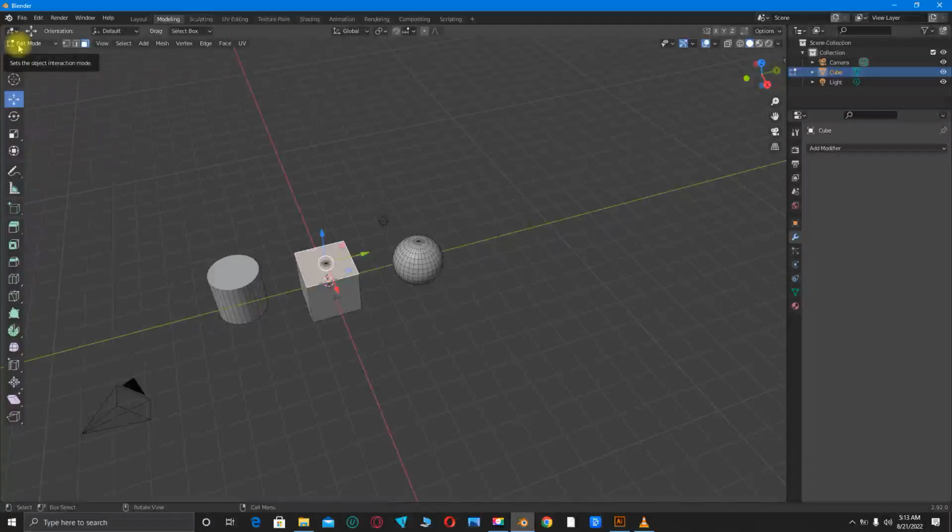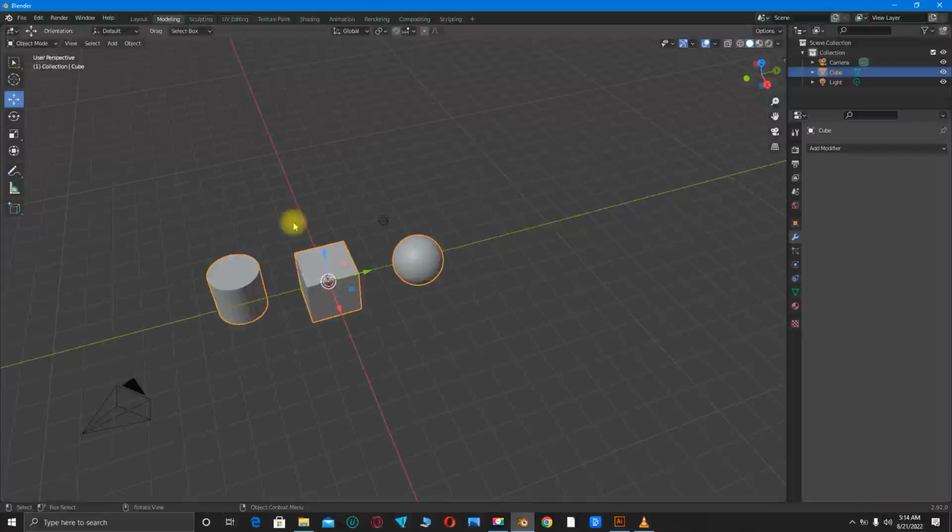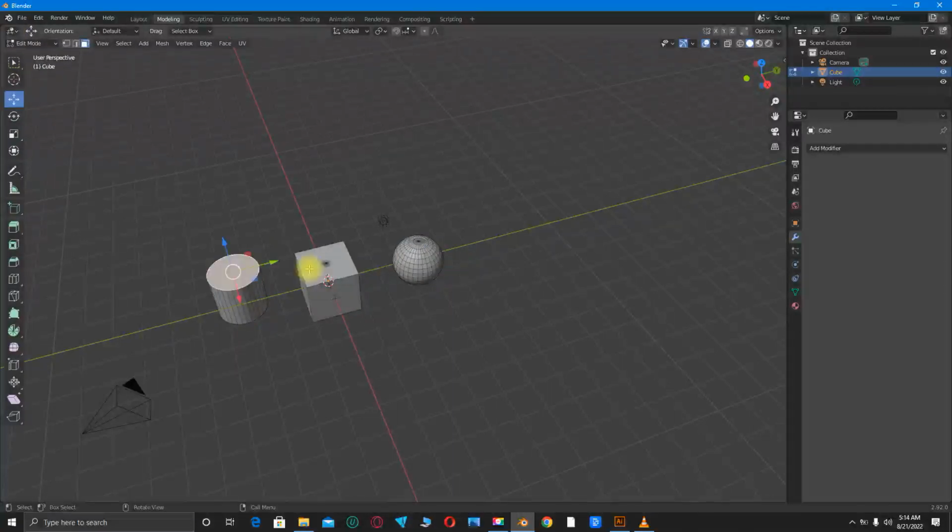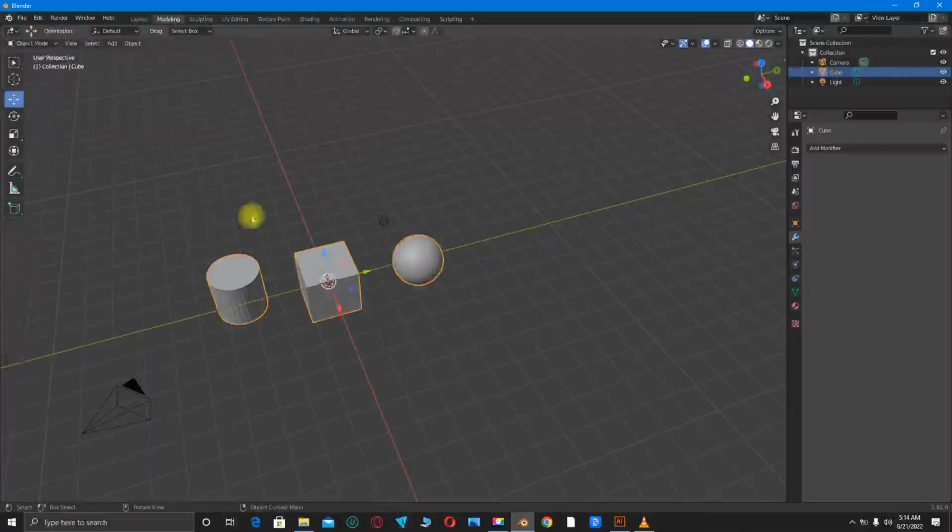Yet if we switch to the object mode, all the objects will be seen as one object. We have 3 objects under the editing mode, but if we switch to the object mode, it's seen as one object. Therefore, it's better to add objects you are planning to use while still in the object mode.